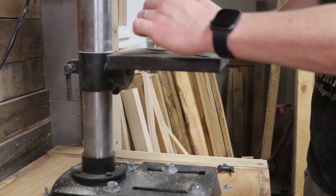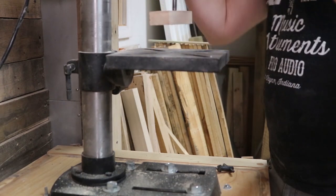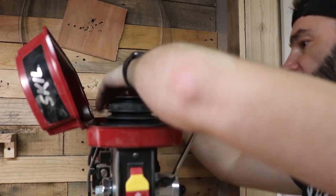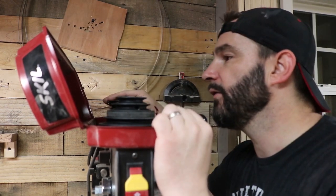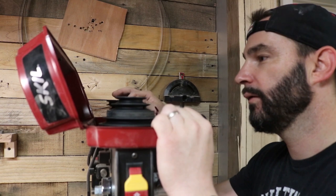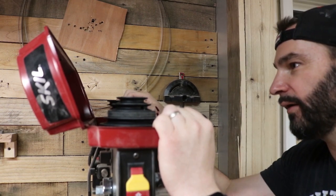You know what I just realized? I've got the speed set up all wrong. I had the fastest speed set up for sanding operation and I never put it back. All right, so that's how you change the speed on this one. I went from 3050 RPM, I'm dropping down to 1390.